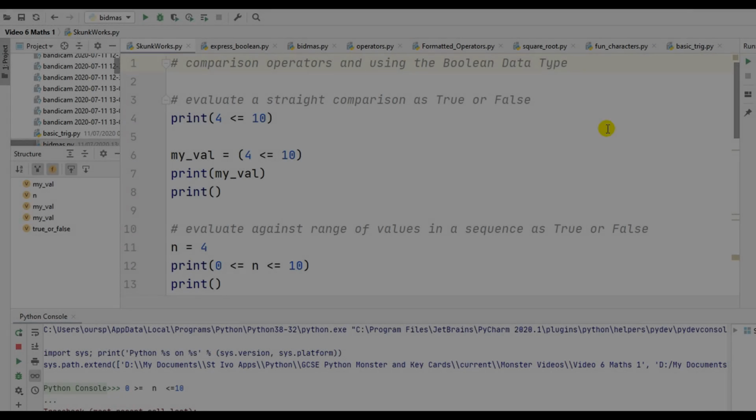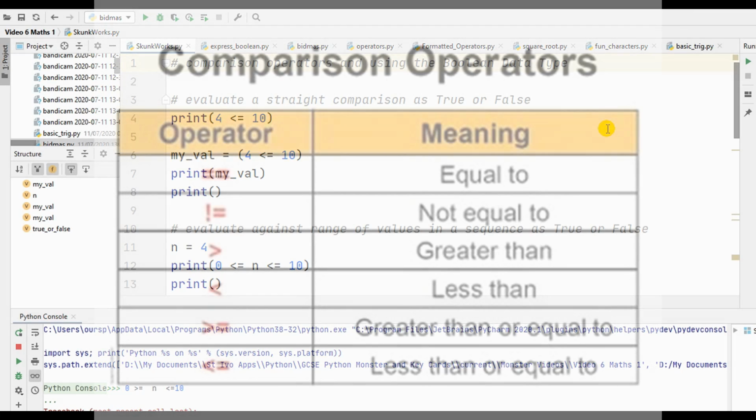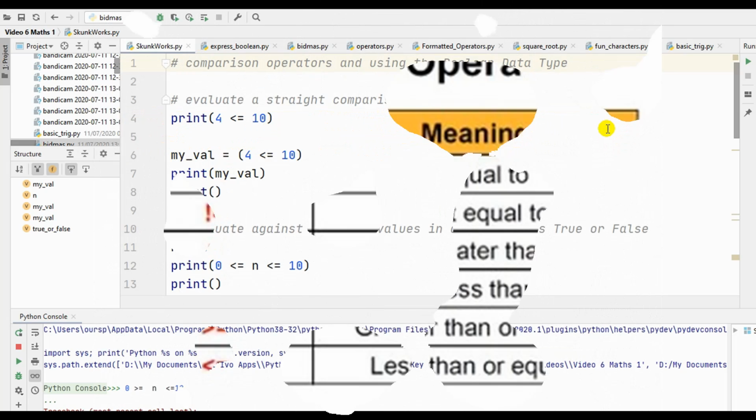So let's launch into the world of comparison operators. On the screen you will see a table of the symbols that Python uses as comparison operators, so the ability to compare one value with another value. As you can see, guys, there's nothing on the screen which will come as a surprise, because you have been using something very similar in your maths for many years.